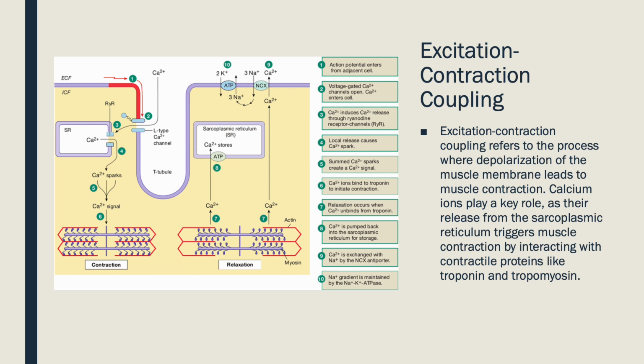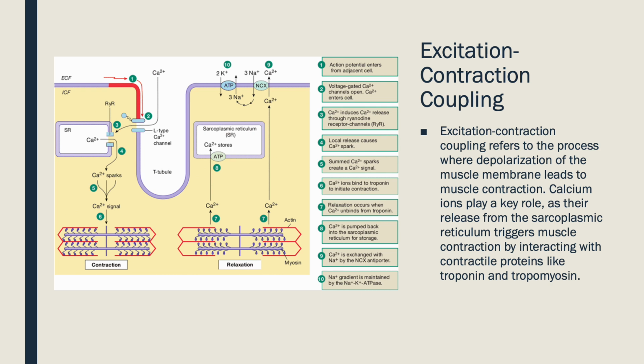This depolarization will activate our voltage-gated sodium channels, propagating an action potential along the muscle's fiber membrane, the sarcolemma, as it travels down the muscle fiber through our T-tubules. This action potential will activate those voltage-sensitive dihydropyridine receptors located in the T-tubules. And this in turn triggers the release of calcium from the sarcoplasmic reticulum through ryanodine receptors. Remember those receptors, the ryanodine receptors. It's important for something later.